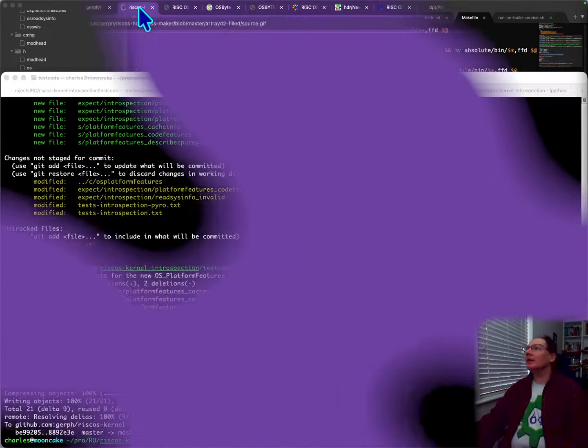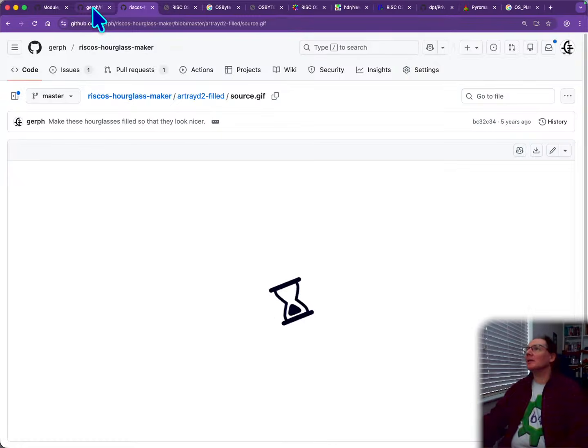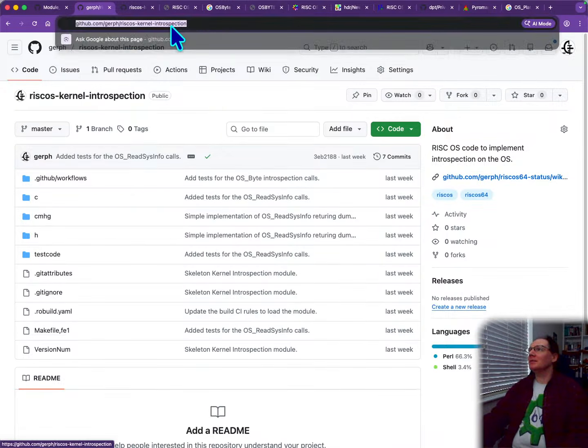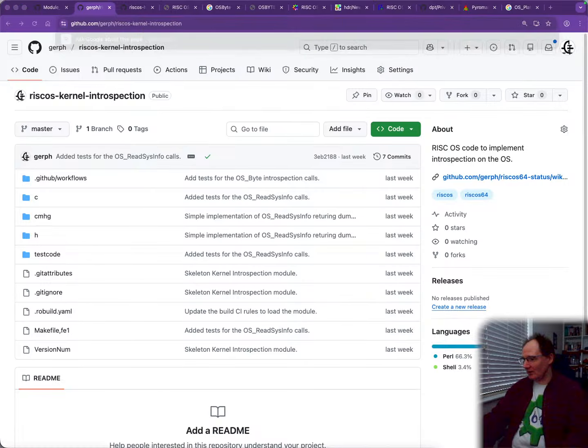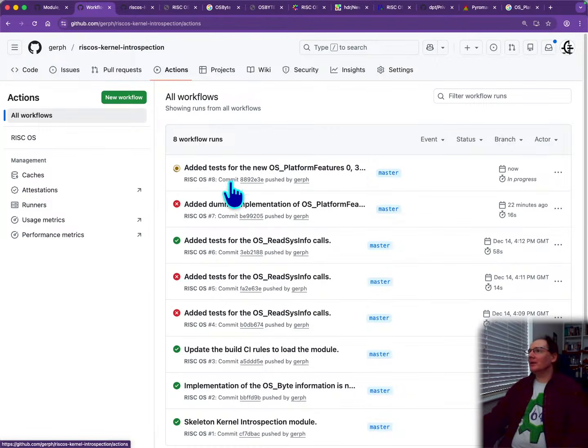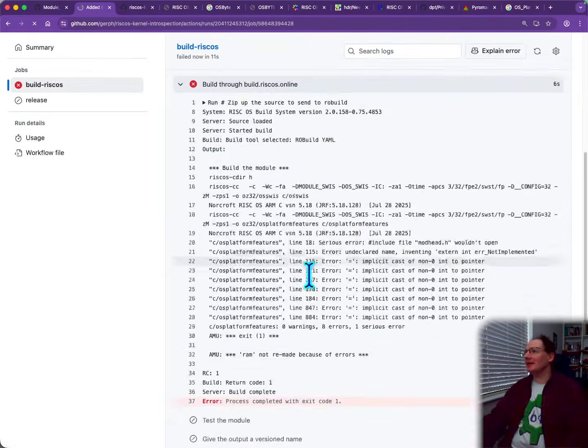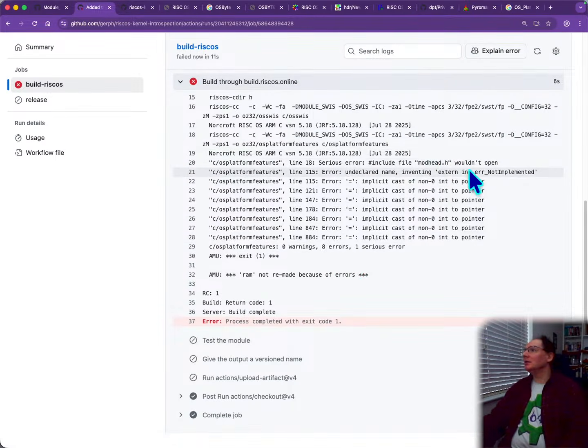So if we have a look over here, is this the right window? Nope, that's an hourglass. Is this the right window? This is the right window. So in case anybody is missing this and wants to follow it live, this is the repository. We go to actions and we can see the action running and that it's starting to run, and it's failed. Why has it failed? What have we done wrong? Oh dear, that didn't work.